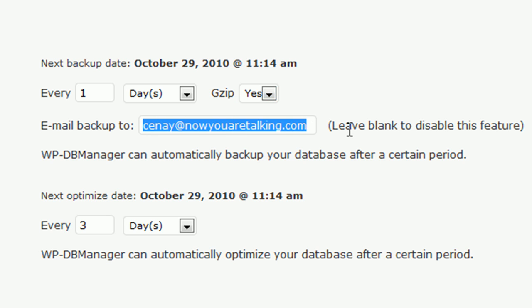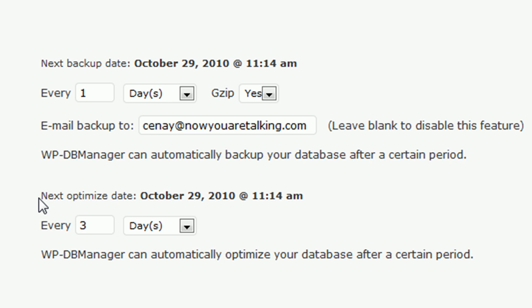The other thing I do is tell it where it can send the backup. Remember, it's going to keep a copy on the server, but I also want it to email me. In the event my entire server goes, it doesn't do me any good to have all my backups on the server. So I want to keep the last 2 backups here on my local computer, just in the event that the server goes down.